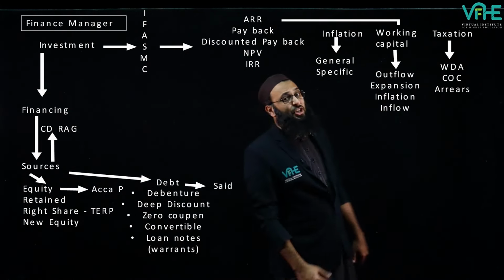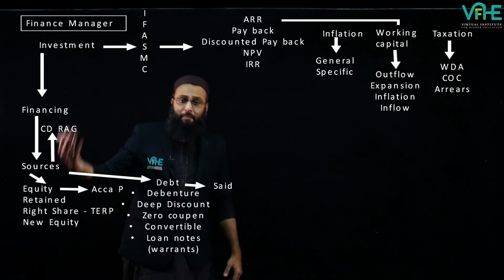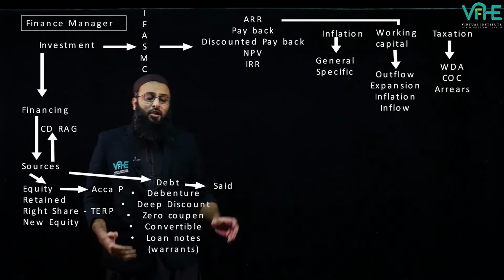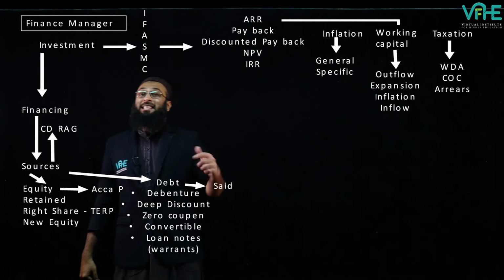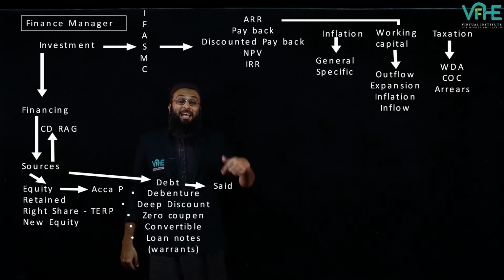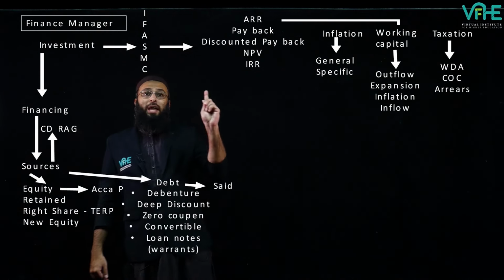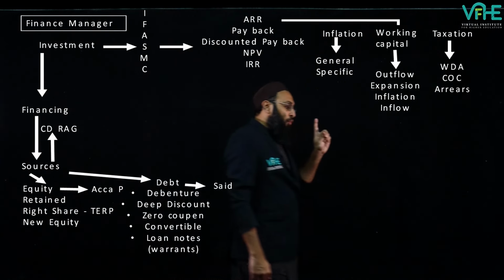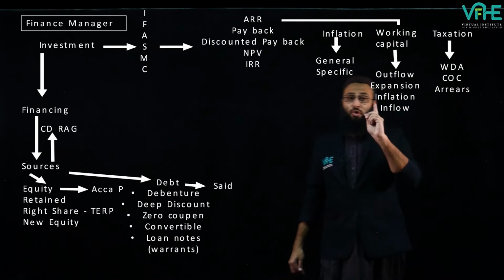Now when you have to take a decision whether to use bonds, these 5 types, or go for a bank loan, or go for trade credit, or go for bank overdraft, you have factors here to consider, and the mnemonic of the factor is known as SAID. Now what is S? Before deciding which type of debt to use, you look at the security. S stands for security. For which type of debt you need to give security. So you look at the security.